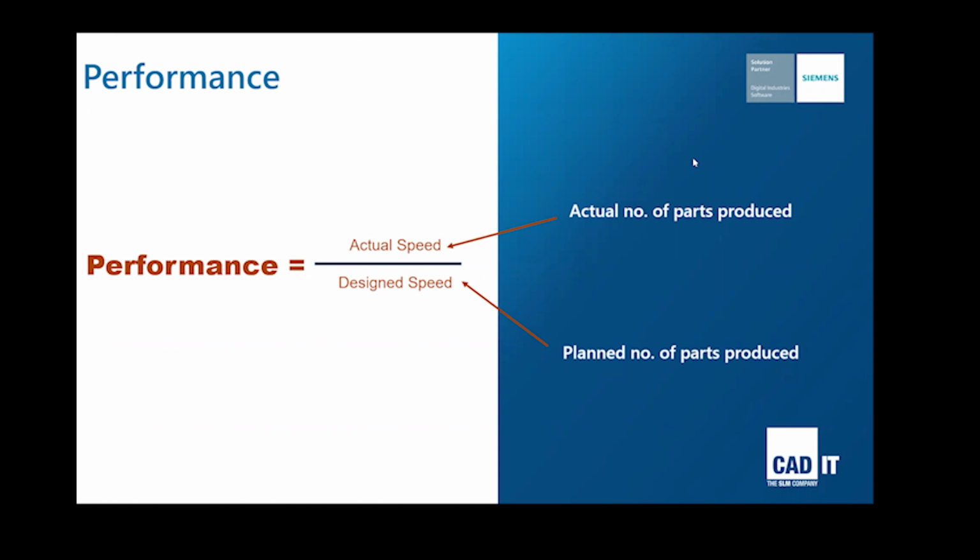But again, in a lot of organizations, it's typically manually transcribed from whatever system it's recorded in into whatever system is managing the overall calculation, typically Excel, which is inefficient and subject to error. The planned number of parts should be in line with the plan from your ERP system, or at least from a plan that is flowed down from your ERP system. With IoT, you can count completed cycles via connection to the machine, or you can even connect directly to the MES and ERP systems to grab the single source of the truth, if that's what's preferred.